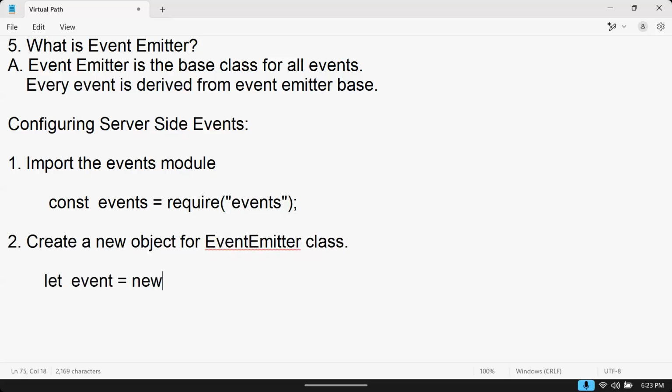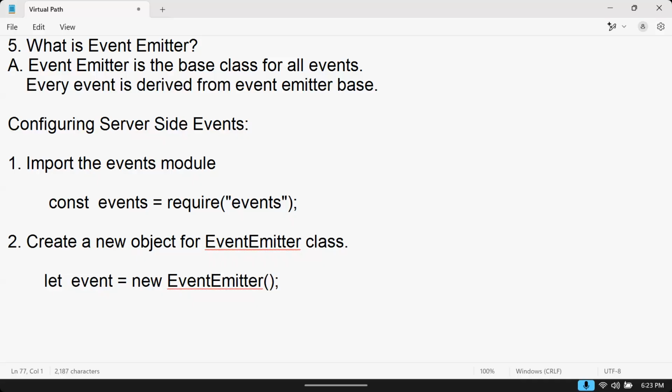Event is equal to new EventEmitter. Right. So create a new object for EventEmitter.